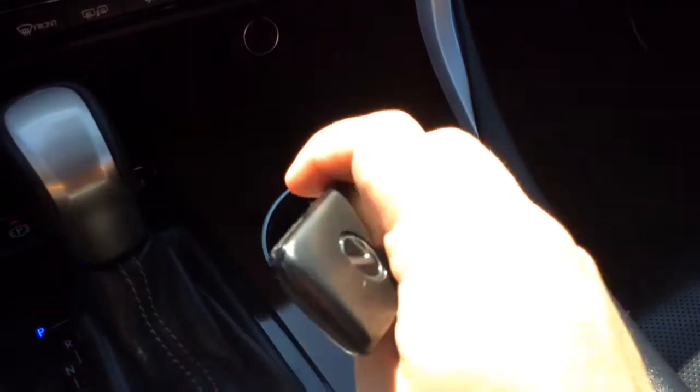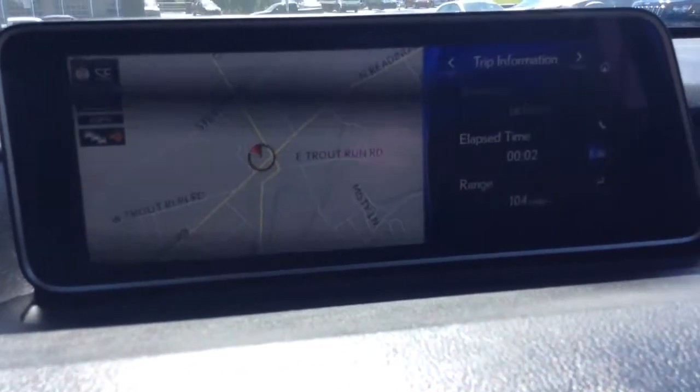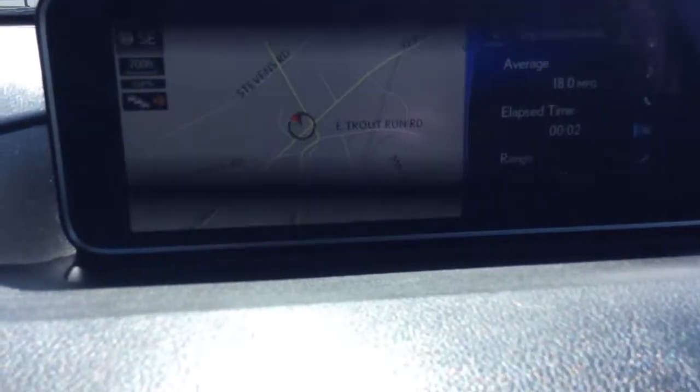You have a proximity key — that's what your key looks like. The key fob just senses the car. You have a big, nice display screen — one of the biggest display screens I've seen in a car. First off, you see the navigation there. We're at the corner of 272 and Shenick Road. So it has built-in navigation — just punch in your destination and it'll take you right there.